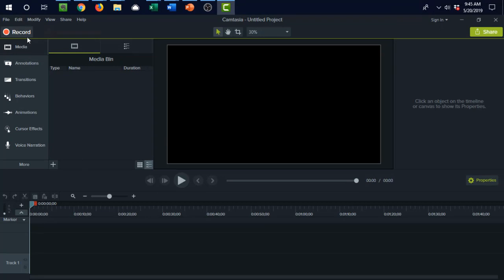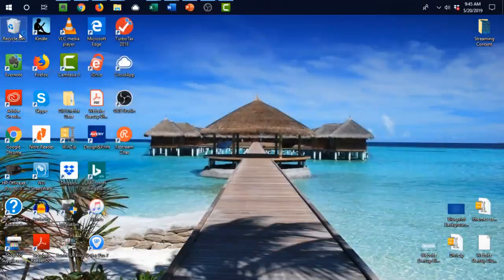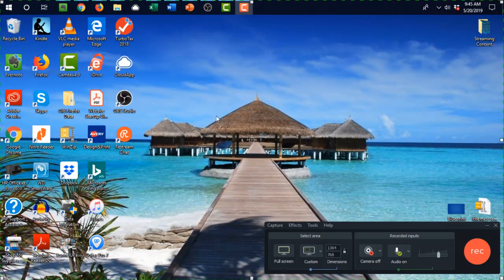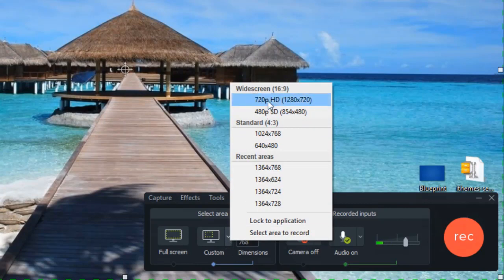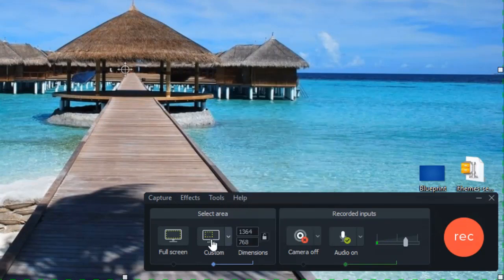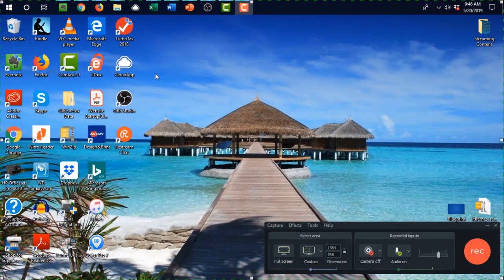So let's go ahead and open up the recorder to learn how we can start recording and capturing our screen. So when you open up the recorder, you're going to see the new window pop up here on the bottom right-hand corner. So as a default, Camtasia is going to record the entire screen. Now, if you want to set a custom area that you want to record, you can do so by clicking this button here and selecting, or you can click on the custom button and you can also drag the handles here to customize your recording area.